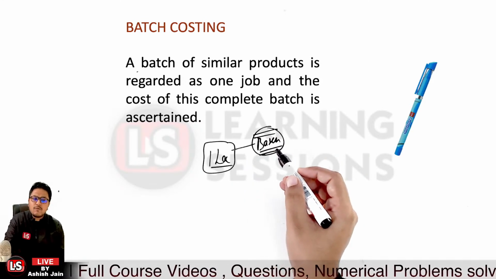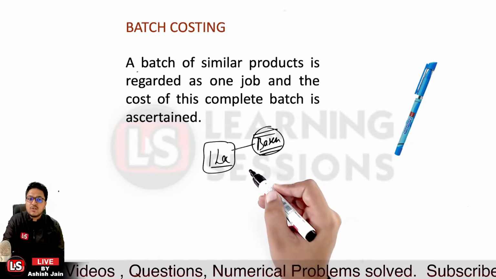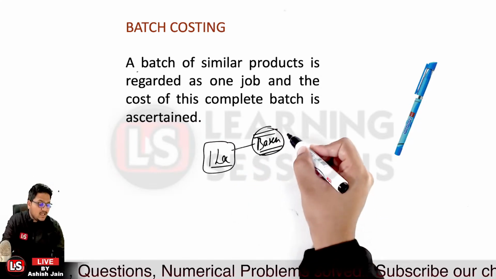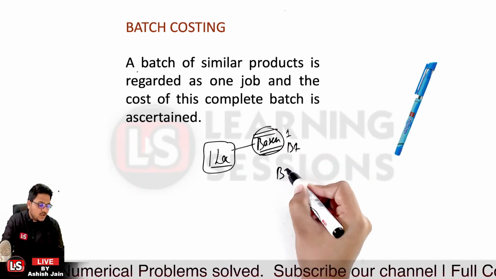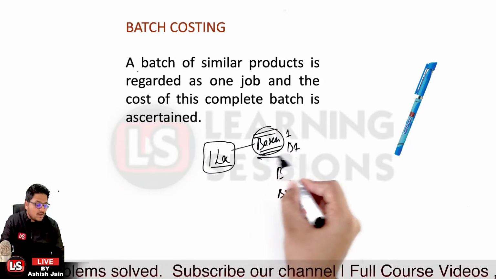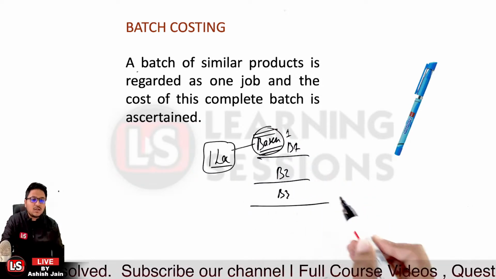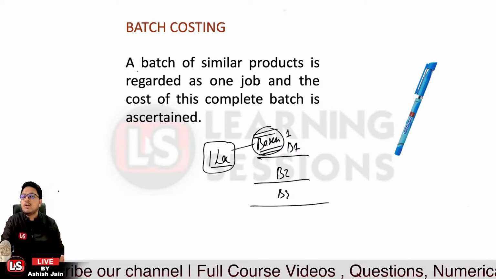They will be looking at how much amount was spent for manufacturing 1 lakh pens, and they named it batch 1. Let's say they termed it B1, another batch was B2, B3, and so on. That will be related to batch costing. We are looking for the costing of the batch itself, but not for the individual unit.